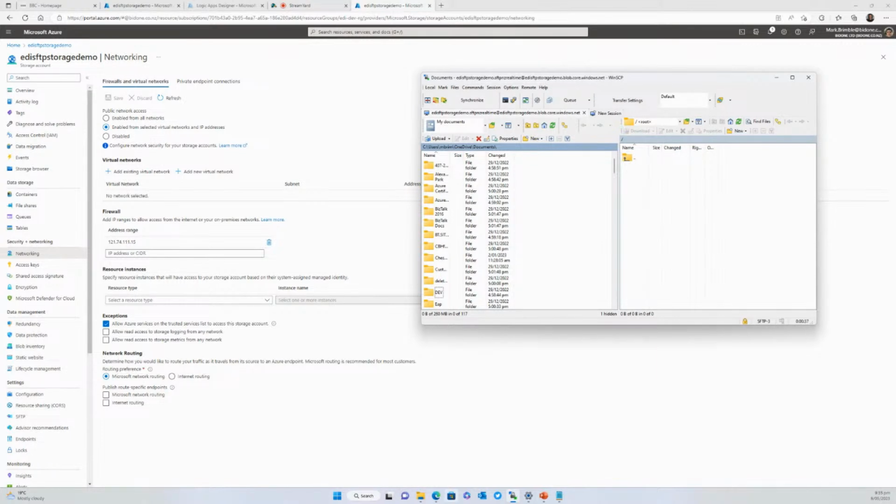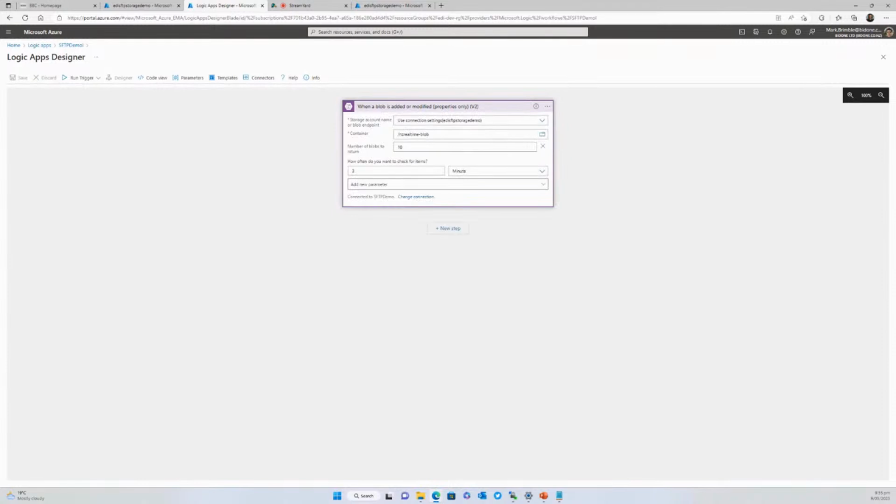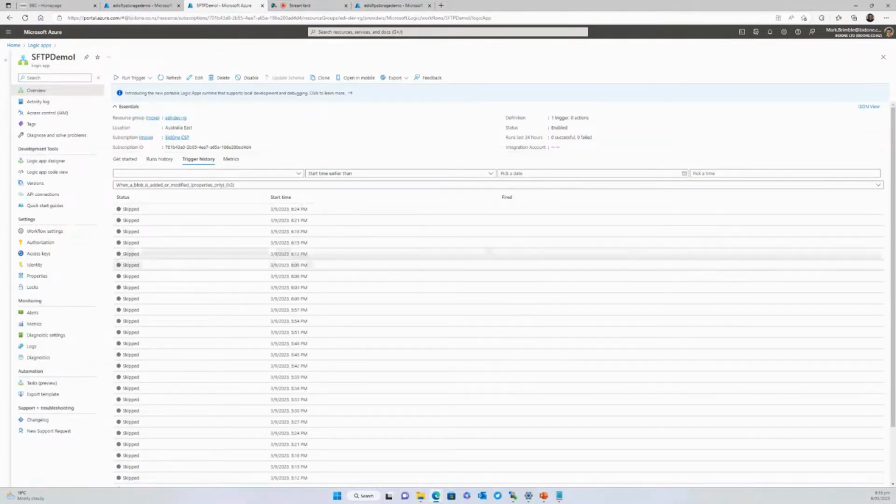This is something that you have to think about. I have here a very simple logic app which is pointing at the real-time blob. Okay, that's still going to work. This is one of the other blobs that was there, and just trust me, this was actually connecting to that blob perfectly all right.